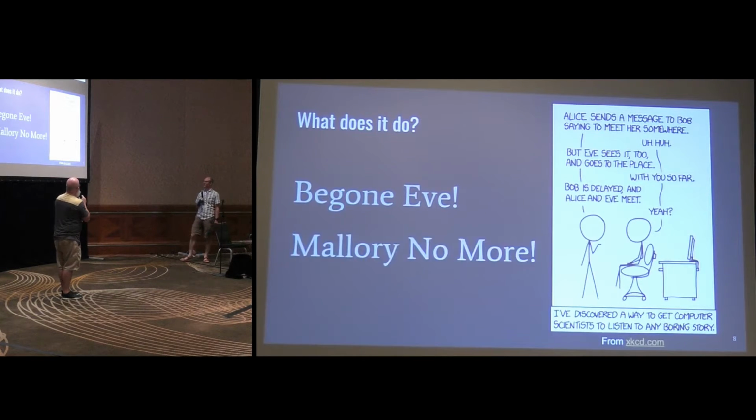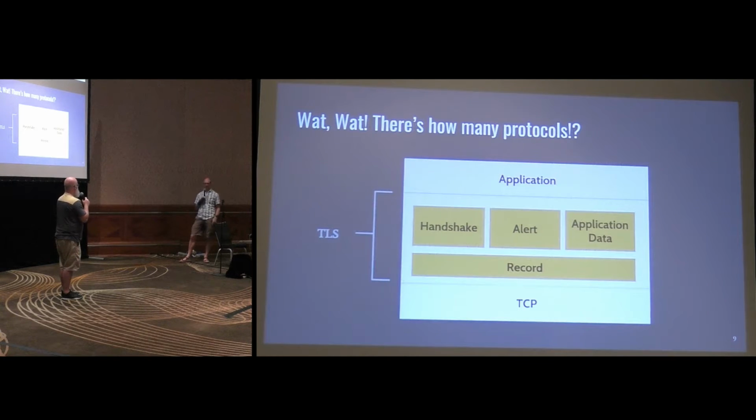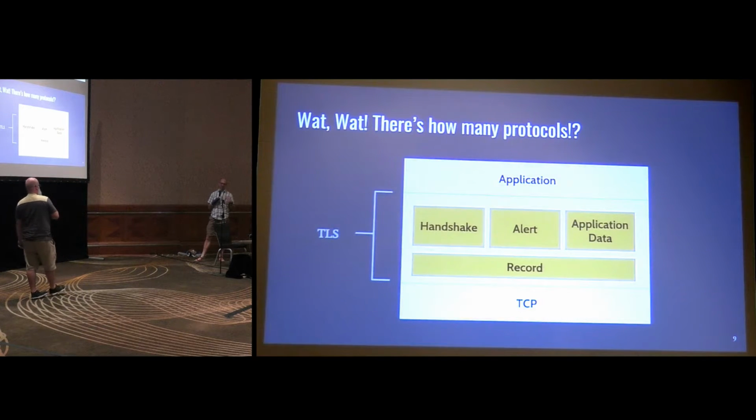The other protagonist is Mallory, right? This is the active attacker. They're trying to modify text. They're trying to break the communications, so we try to protect against that. So yeah, it's protection against both information disclosure, so confidentiality, and integrity. So it's important to note that with TLS 1.3 in particular, there's more emphasis on having those two things work together.